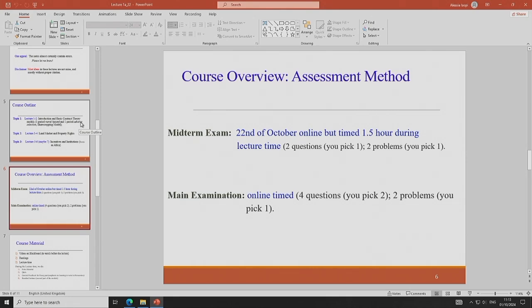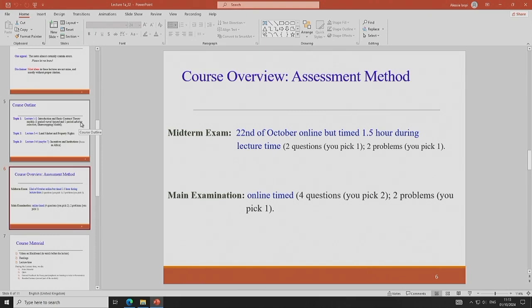The guessing game with topics and questions for this module doesn't work. And not because I want to be mean, but because, as you will see, there will be a lot of comparison that we will make across topics. As I said at the very beginning, there will be some technical stuff we will go through, so there will be a continuous back and forth. For that reason, I can't really do that.